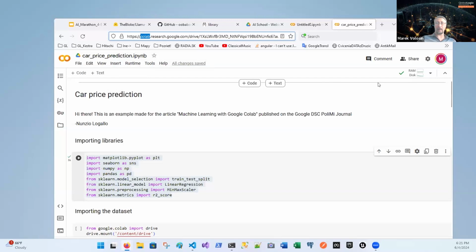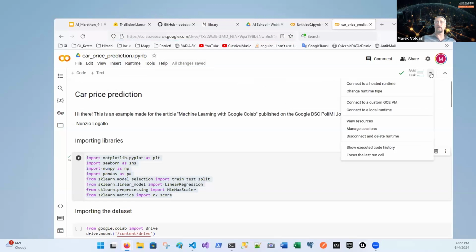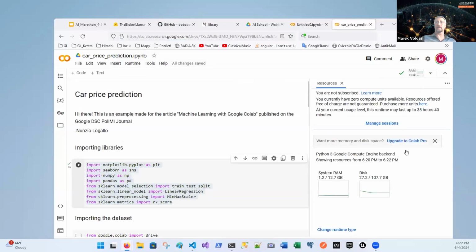Google servers are very strong and very cheap, and you can look here at what machine is running our code.